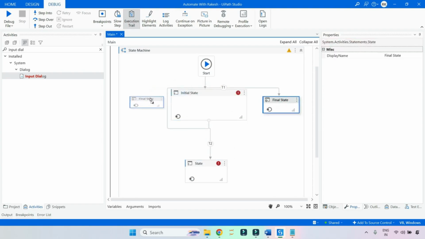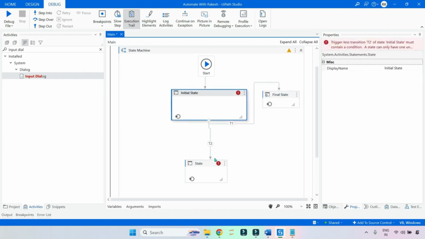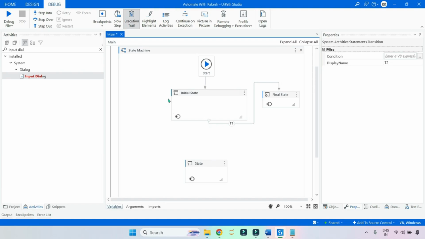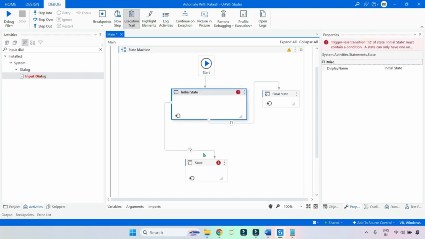Let me keep the final state this side so that it doesn't confuse people. I'll connect this transition from here so that I understand. So it will come to this state, transition 2. Now here we will create some condition.